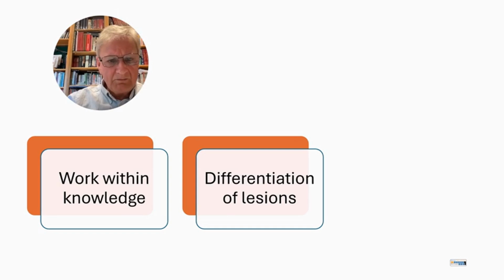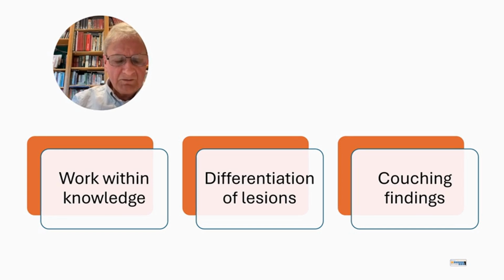So we're going to look at a number of lesions that may look malignant but aren't malignant, but also may require a different approach. And then we've got the couching findings, which I'm going to talk about very briefly to start with, and I'll emphasize it towards the end of the lecture.